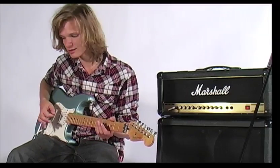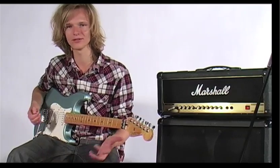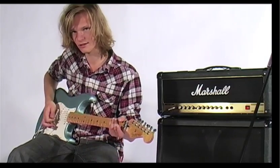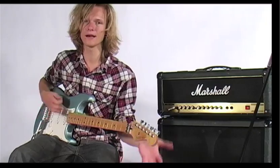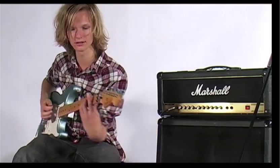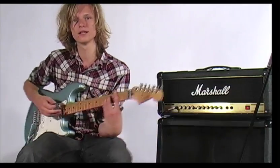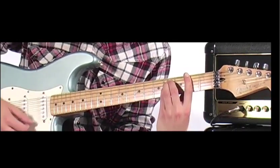If you're going down on the A string as well, then it's going to make your right hand have to do a lot more work and it will be a fair bit more difficult. So you're going down on the E string, up on the A string every single time, and that will become a lot easier. Next thing to work on, if you're not already fluent in them, is bar chords. Okay, especially this one, because this suspended chord is a little strange. It's one that we don't normally encounter.